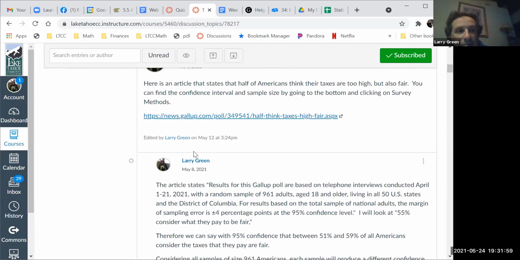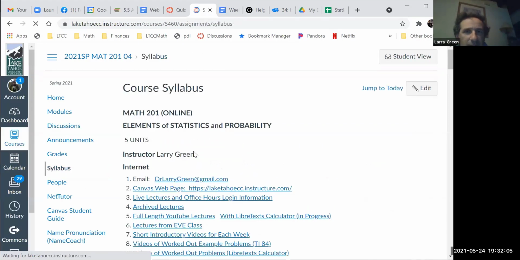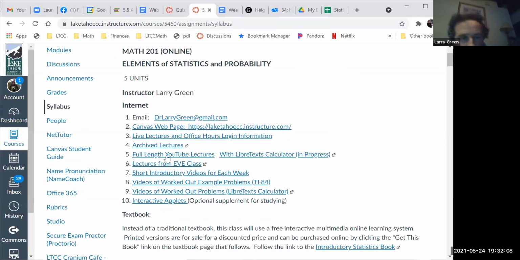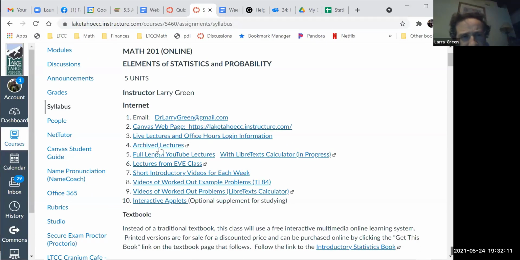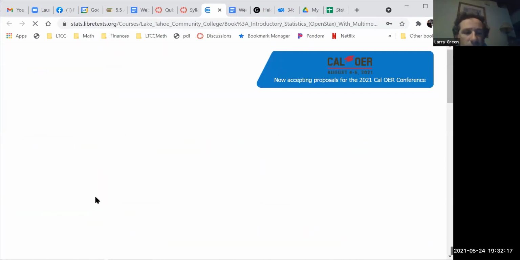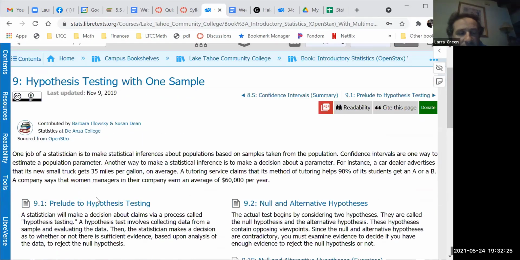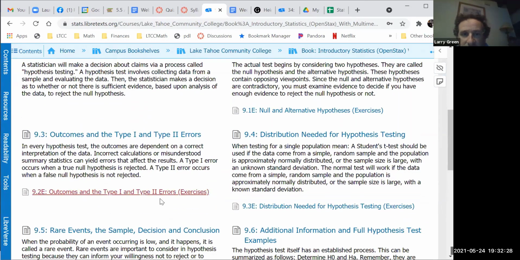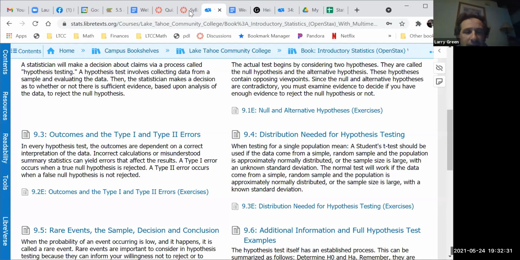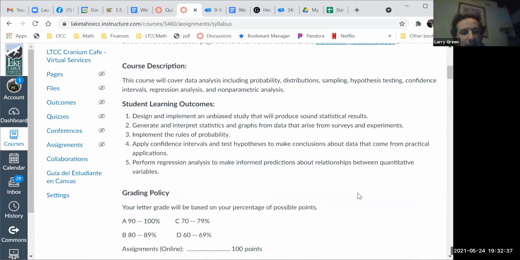You can go to the book, of course, because it's always available for you. A few ways of getting there. So you can go to, there it is. There's the book. And let's say you wanted to look at chapter 9 again. You just click chapter 9. And then that has lots of examples too. Okay, so there are a lot of places where you can go and review. I can't tell you what's best because everyone has their own type of learning style. So what's best is what you learn with.